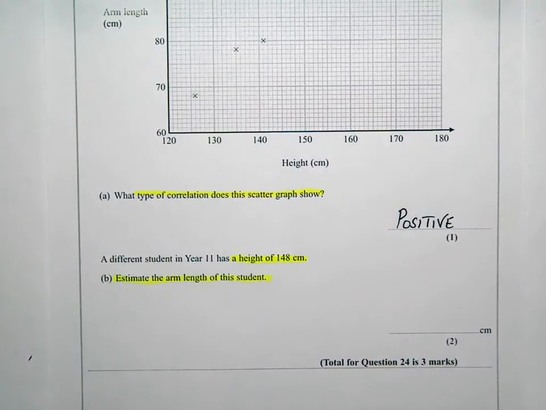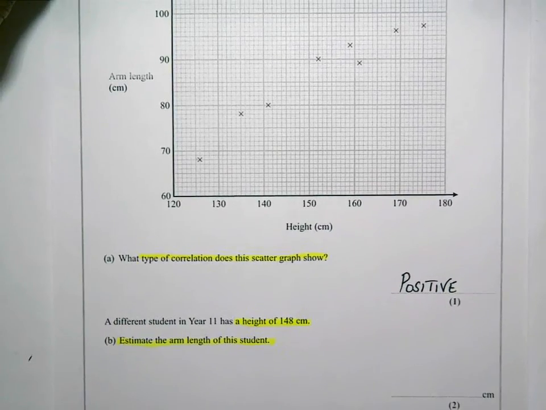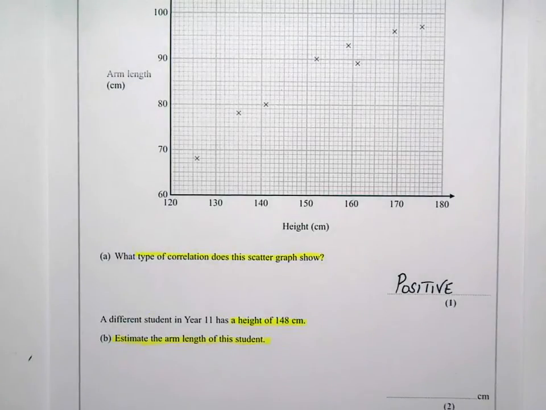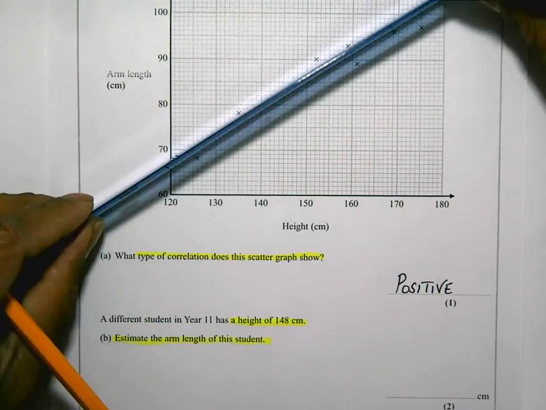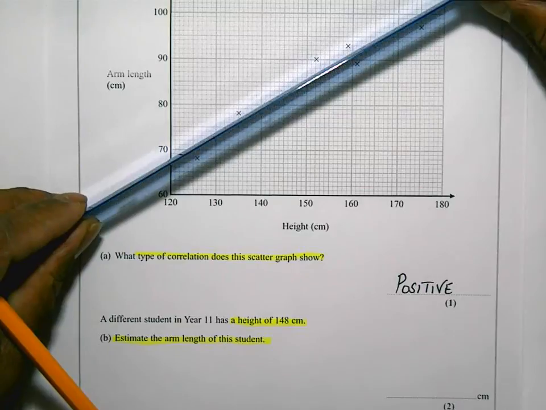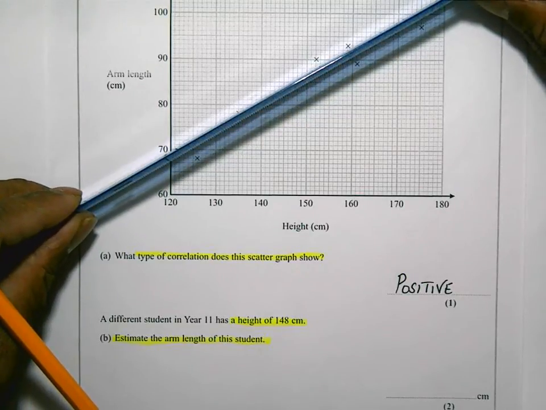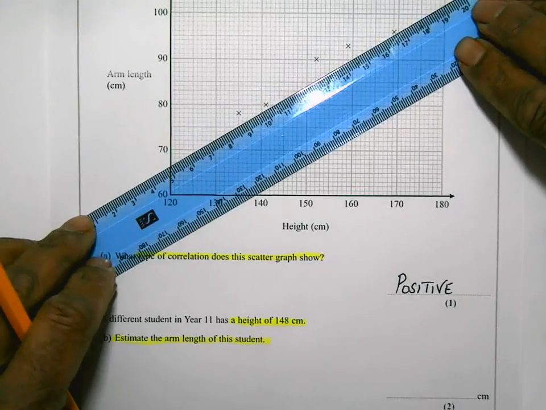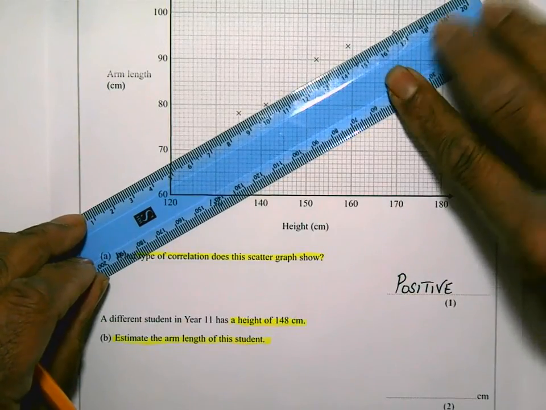So I'm going to remember 148. I'll bring this down a bit. It is absolutely essential that before I do anything, I draw a line of best fit. Now, the line of best fit is a line on the graph where there's about an equal number of points above and below the line. So if I drop that down there, that should give me a pretty decent line of best fit.